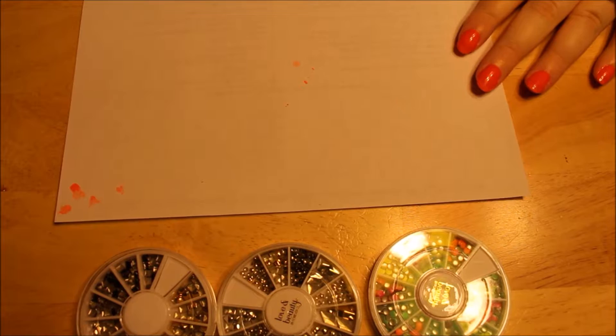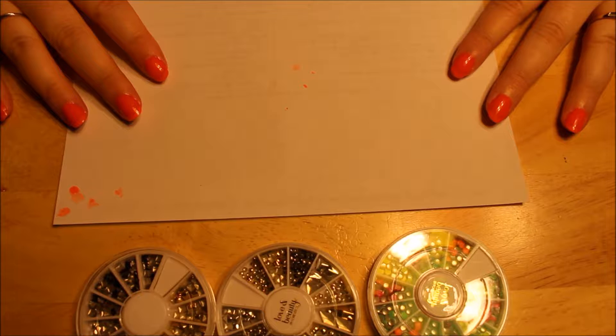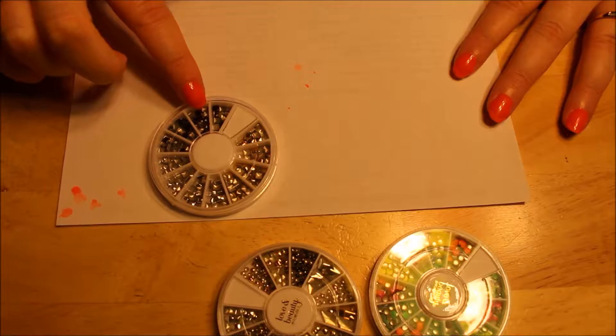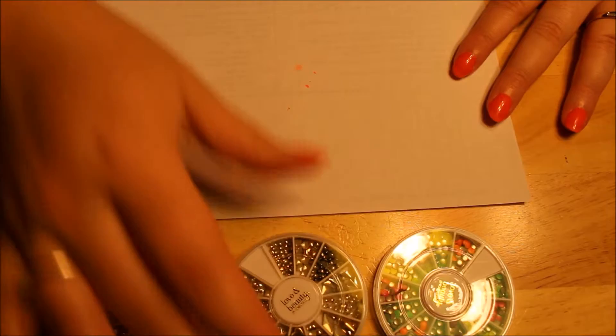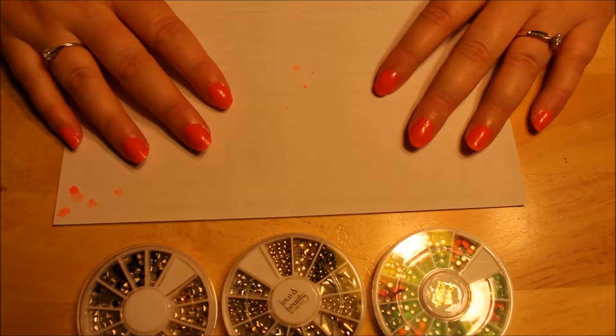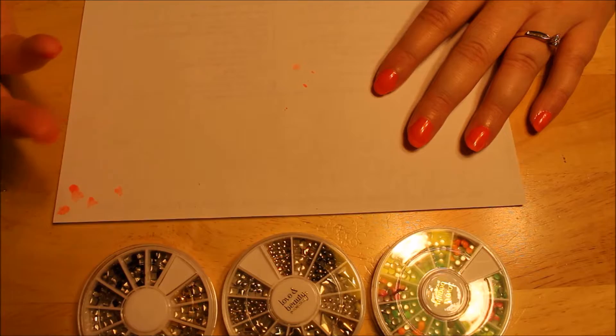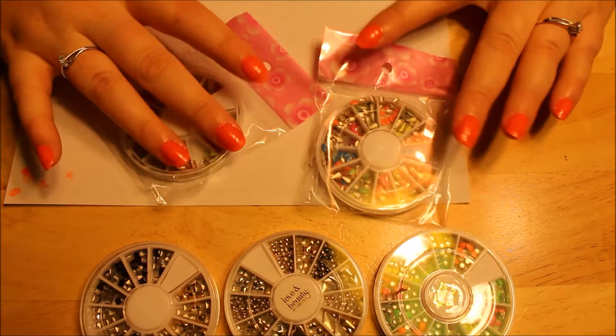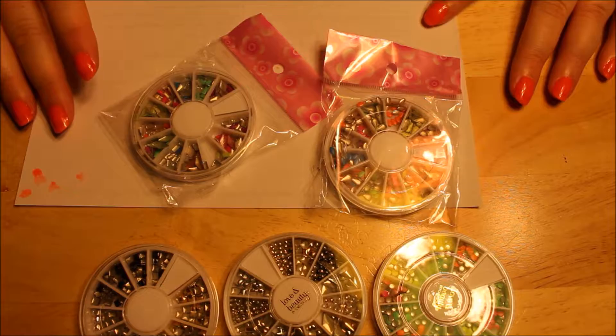My idea is to have the eyes and the smile. I'm not sure how I'm going to do the smile yet, but for the eyes I'm thinking probably some black squares and some triangles. When you actually light up a pumpkin it's yellowish from the lighting, so I got these neon ones — neon triangles and all kinds of neons. I'd only do either the orange or the yellow; I don't think green would work.